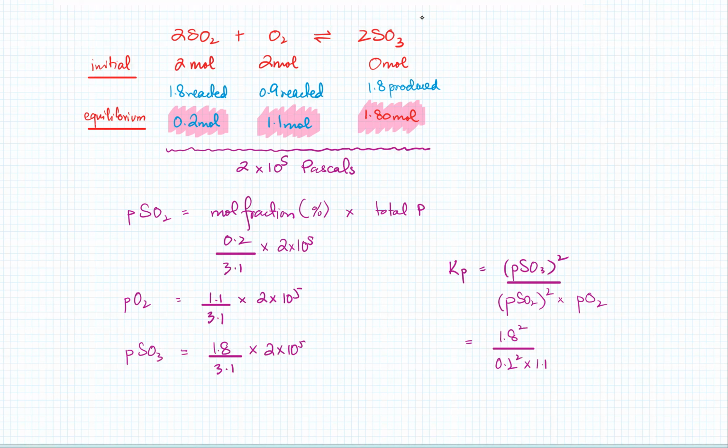Now simplify the rest a little. What would you get? It's 2 times 10 power 5, 2 times 10 power 5. I think on the bottom you're going to get 2 times 10 power 5, and on top 2 times 10 power 5. The 3.1 is also going to get cancelled out, so you'll be left with 3.1 over here. That 3.1 would come upwards.